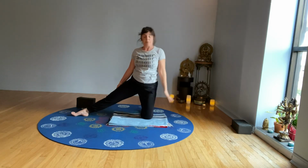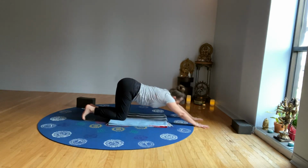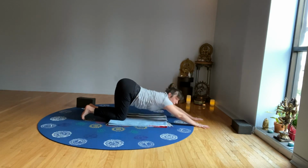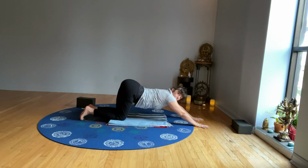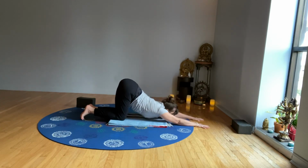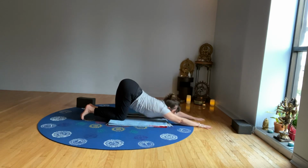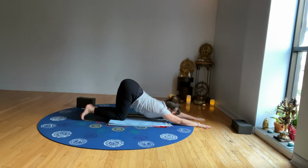Good, inhale, come upright. Taking puppy, so you're staying on your knees, stretching your arms forward. Armpits lift up, hips stretch back. Maybe your forehead touches the floor. If you're on the more flexible side, and now that we're a little more open, you might lift your chin and press not your armpits, but your heart towards the floor. That's Anahatasana, that heart chakra opener.